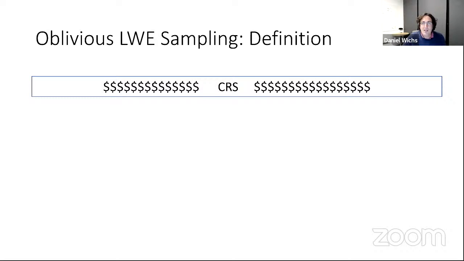I'm going to consider this notion in the CRS model, and the CRS could be structured, but in our case, it's just going to be a uniformly random string. So there's some CRS, and the CRS can be long. It can be as long as the number of LW samples you want to generate, but it should be independent of the matrix A for which you want to generate them. Now, in addition to the CRS, I'm going to allow us to pre-process the matrix A into some pre-processed value P. This initialization procedure can use some secret random coins, but I'm going to insist on P being small. So the CRS is big but independent of A, so you can't, let's say, put many LW samples in the CRS because it can't depend on A. On the other hand, the value P can depend on A, but it has to be small, much smaller than the number of LW samples you want to generate.